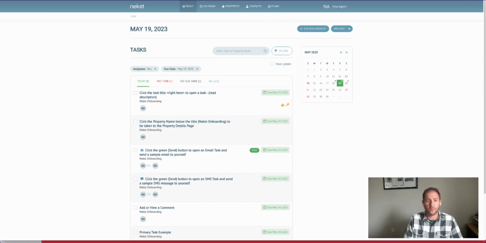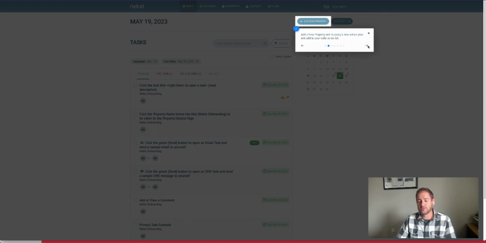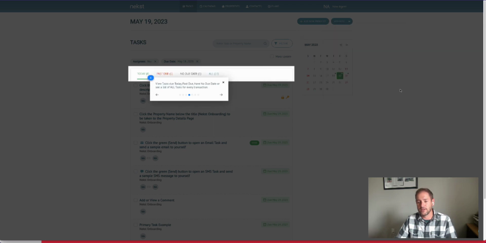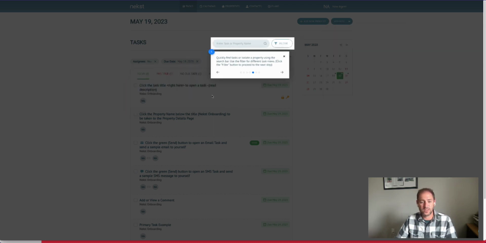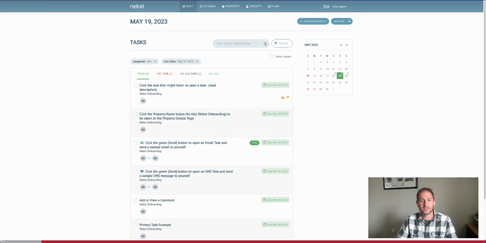And in most of them, there'll be a tour that looks like this. This is where we have little overlays that show you what the different buttons and the different features do. I know it's tempting to just breeze through these and not really pay attention. So if you do want to go back and revisit any of these little interactive tours, you can do that. The links are going to be below this video, but this will exist on each page. You can learn a lot simply by going through and clicking on these buttons.